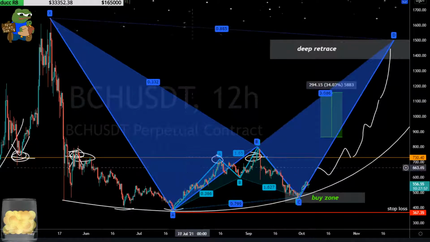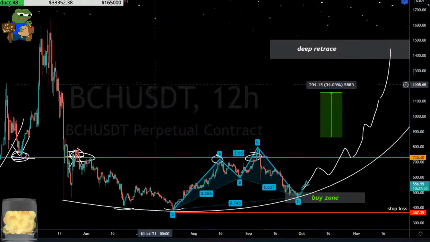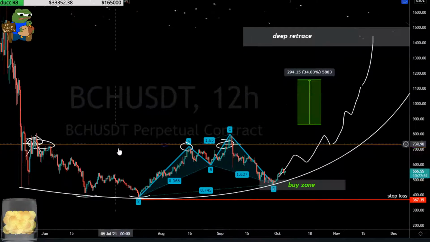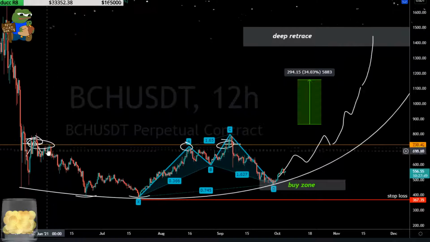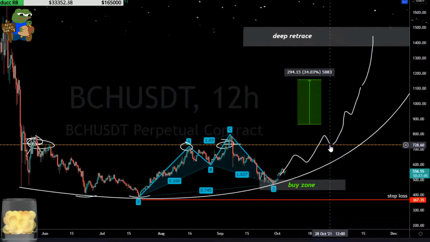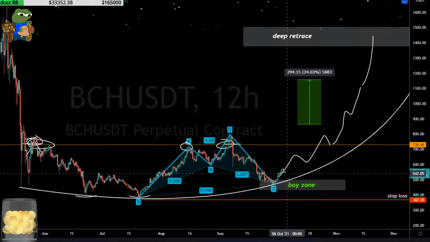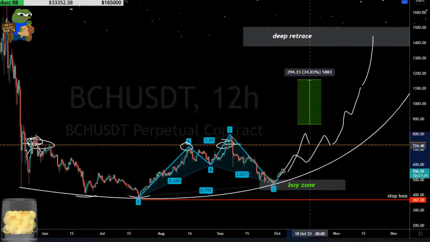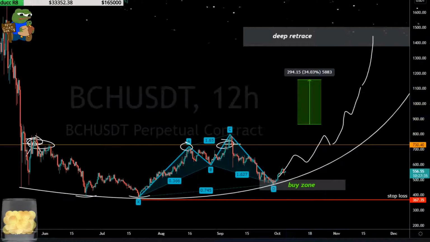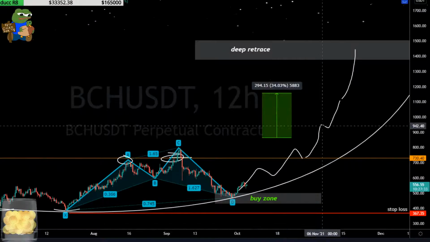Bitcoin Cash. Okay, let me get rid of this large harmonic here. Okay, so here's what we got going on locally. Looking back left, critical resistance. If we could get back above that 730 mark, and back test 730 as support, you're going to moonshot up. Here's probably what's going to happen.